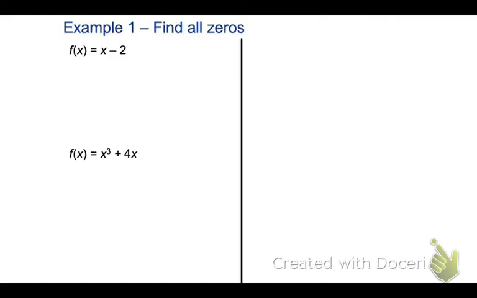So, find all zeros. We've got 4 examples on this. Find all zeros. So, how do you find the zeros of a function? You set it equal to what? 0. So, what would you do on the first one? Add the 2. So, x equals what? 2. You do that in your head, right? That's a factor, basically. That's all it is. Okay? What about the one on the bottom? f of x equals x cubed plus 4x. Set it equal to 0 and factor out an x. Okay? Then what?